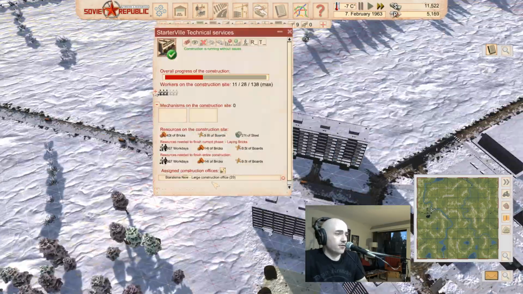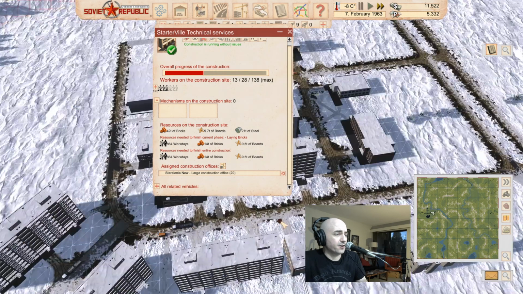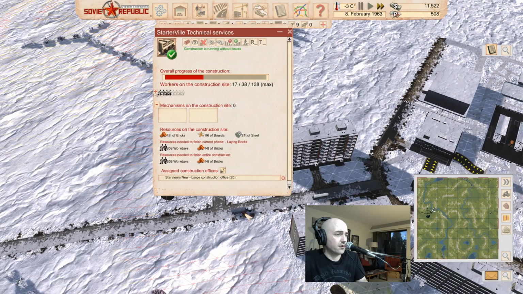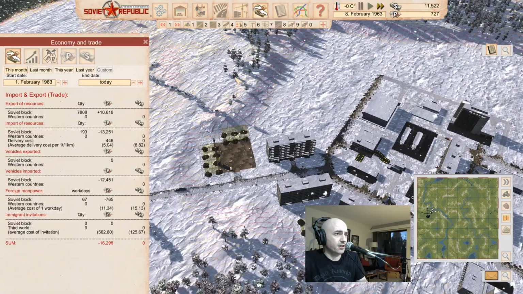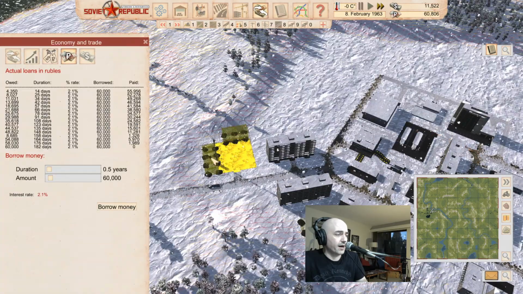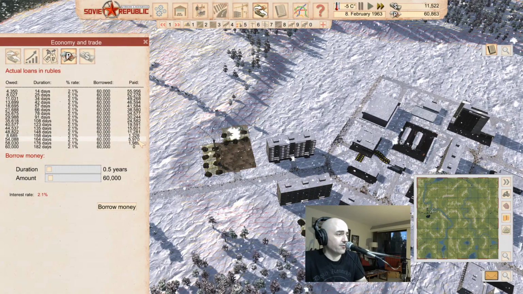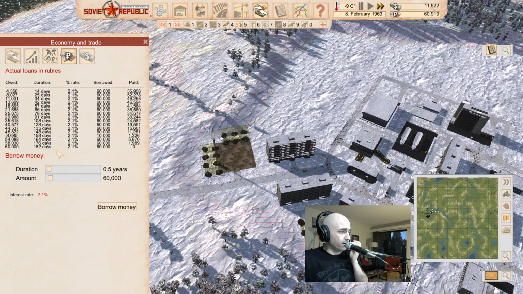Okay. So here we have all the materials we need to construct, and that's very good news. In that case, we should be adding some more workers, I think. So that's the entirety of the construction right there. Once that's done, we will need more money to buy some more snow plows, but we need money already to pay for loans.